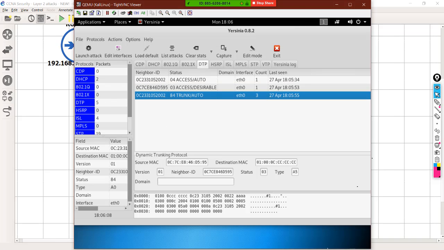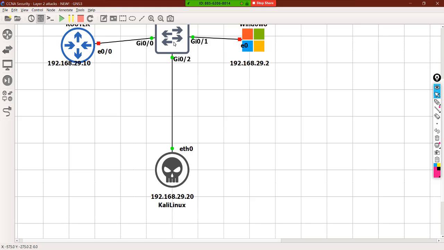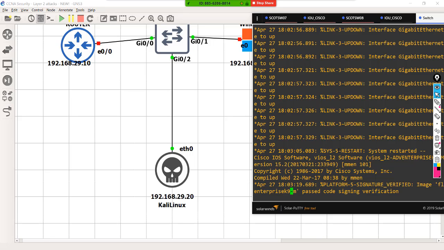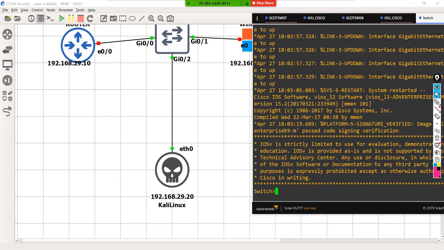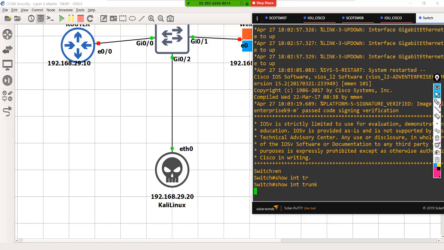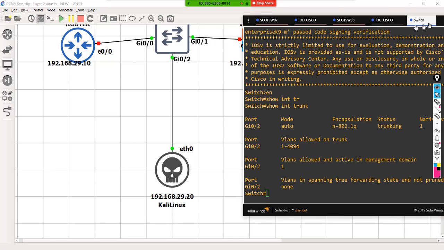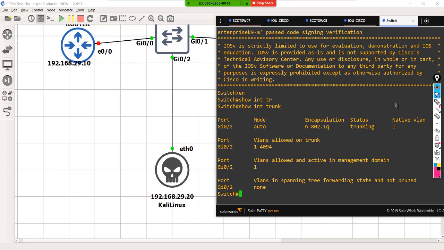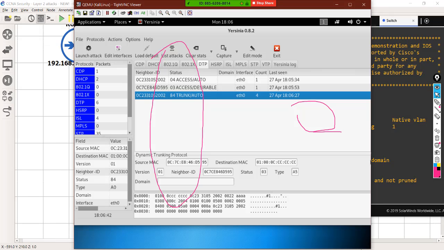Now let's see from the switch's point of view. They have already started in an auto negotiation. We see it started already in a DTP auto negotiation. And why is it taking 802.1Q at this moment? Because my false server sent a trunk in an 802.1Q encapsulation.